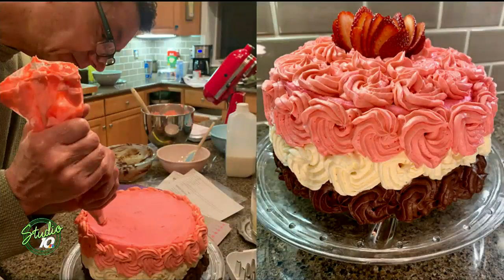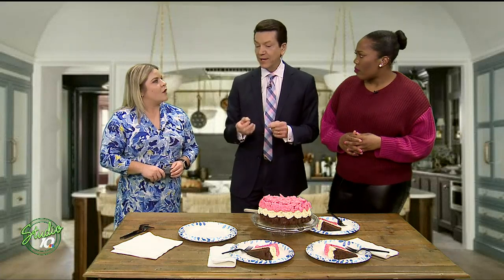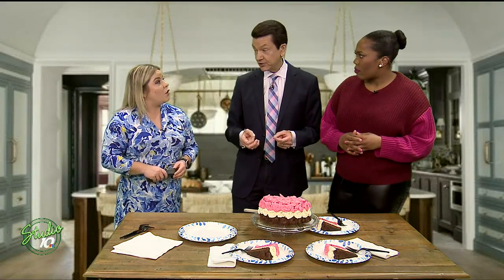Once you make the 3 different batters, you've got to make 3 different frostings. I'm already exhausted, honestly, and I didn't do anything. This took hours, and they didn't tell me with the strawberry frosting, you had to make just a vanilla frosting. Then you split that into 3, and you put cocoa into one to make chocolate. You leave the white just vanilla. But to make the strawberry frosting strawberry tasting, you put strawberry extract in there. But it waters down the frosting so much that it makes it runny.